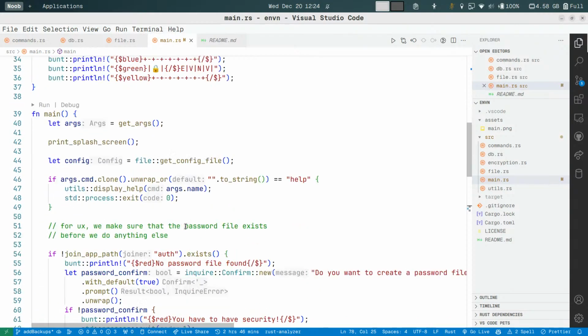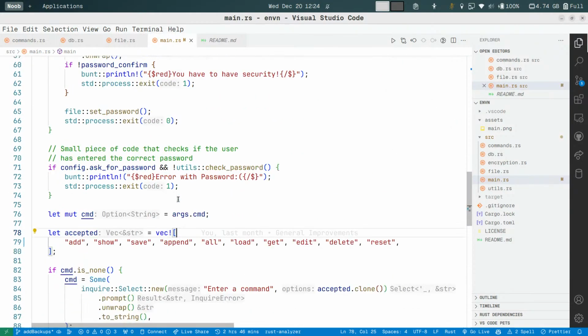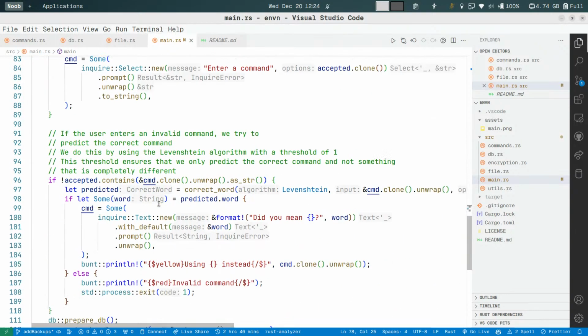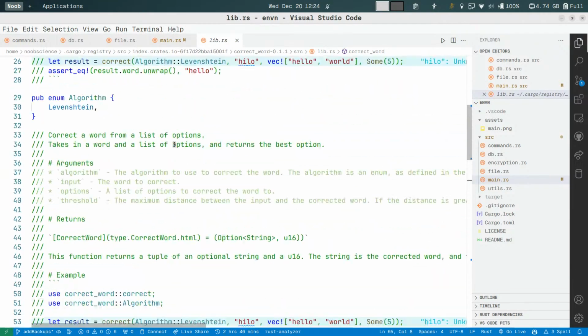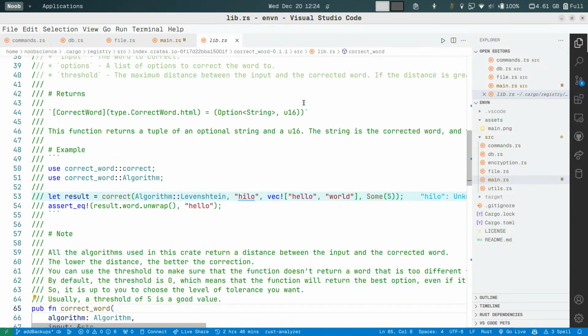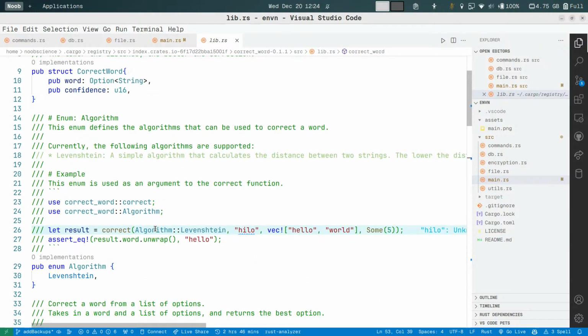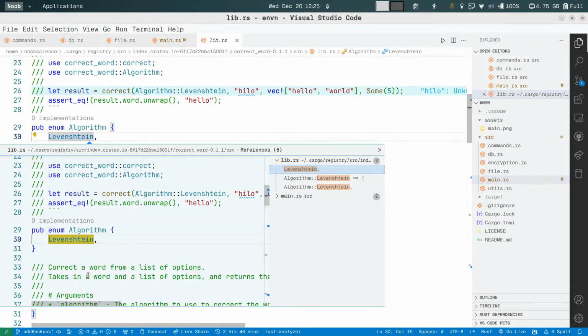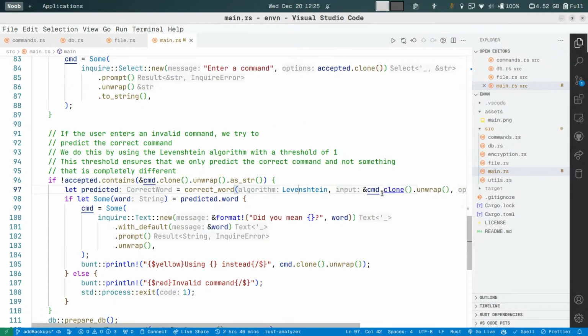One more really interesting thing that I had to implement here is I used my custom-made correct word thing, right? So yeah, it uses the Levenshtein algorithm to correctly predict stuff.